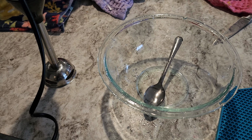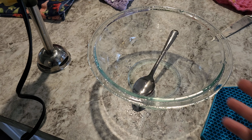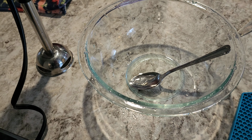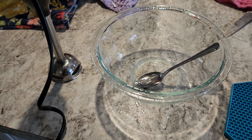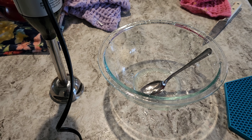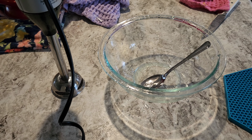I washed everything up for one last batch, and that's going to be one of my suggestions to y'all. Use the same bowl, use the same utensils, and just wash it as you go. That way you don't get done and have just a ton of dishes to do. It'll make the experience more enjoyable, especially when you're done and you don't have a sink full of dishes.